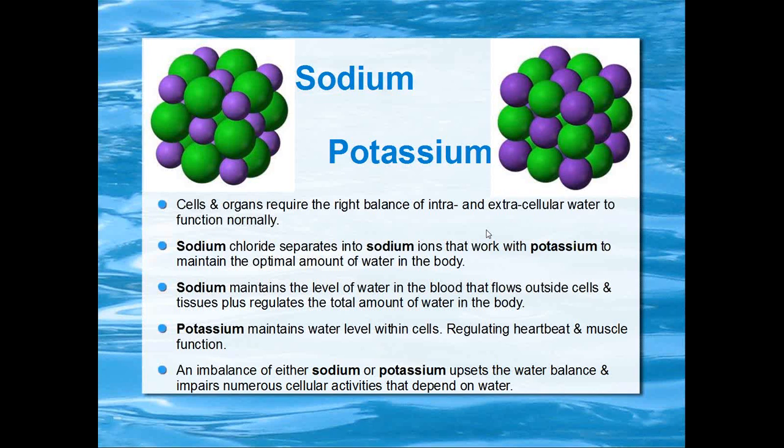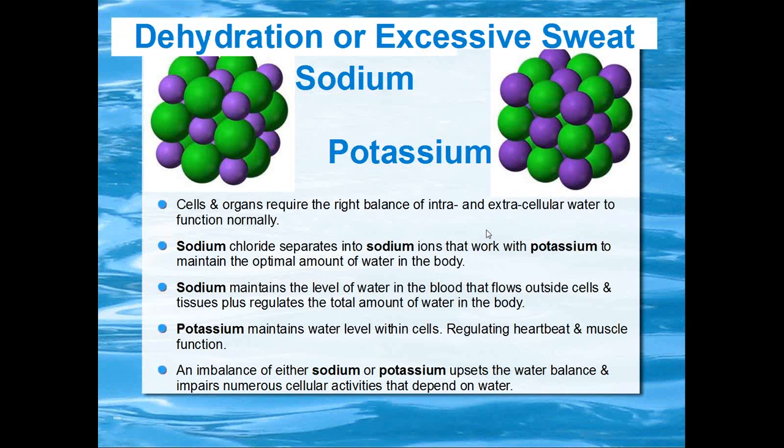Potassium maintains water level within the cells and regulates heartbeat and muscle functions. So you can see that sodium regulates water outside the cells, potassium regulates water inside the cells. An imbalance of either sodium or potassium will obviously upset that water balance and impair numerous cellular activities that depend upon water.